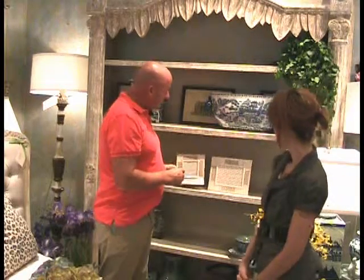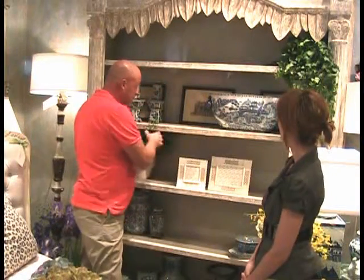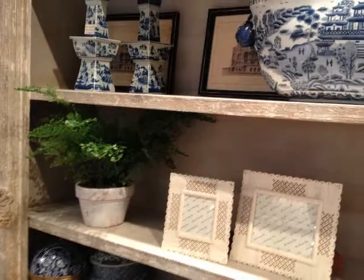And then another great thing to help finish it off is just add some greenery to help soften the overall effect, the architectural look of the piece, just to soften it out. So we can add some greenery. And we brought our greenery. Absolutely. And it's also just a good backdrop too, but it helps soften out the overall piece.